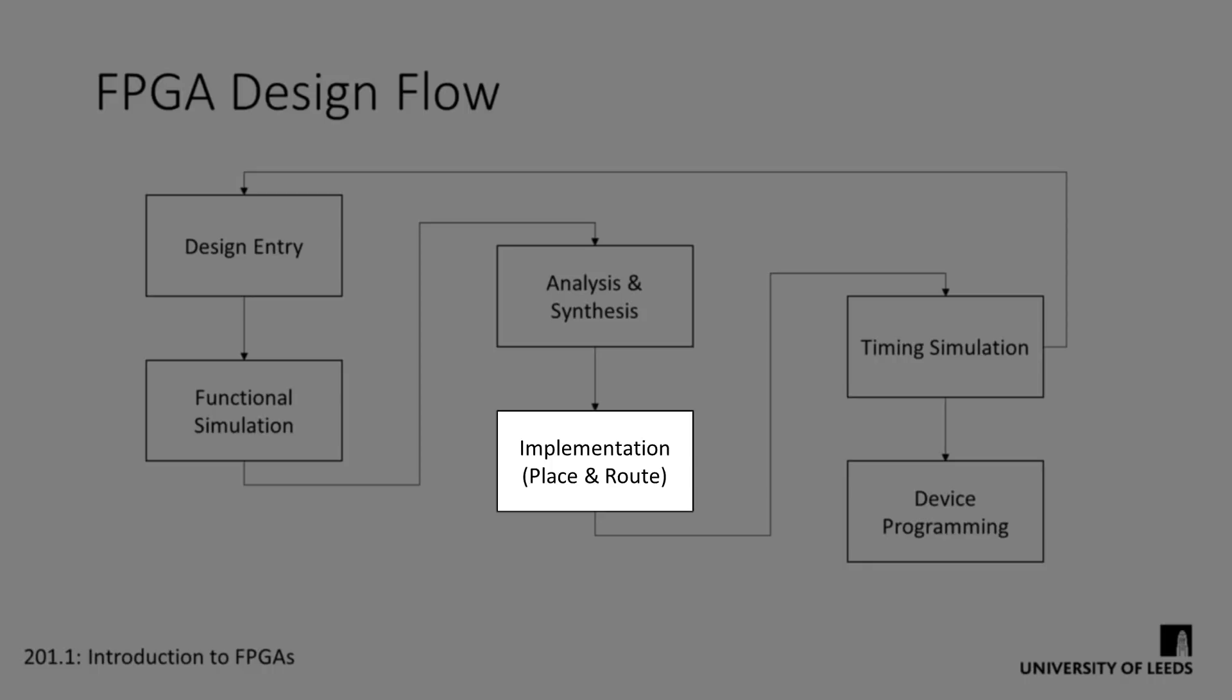The synthesis stage then turns the analyzed expressions into a netlist of FPGA primitives which can be implemented on a device. Despite its name, the implementation stage doesn't actually program anything to the device. During this stage, the compiler runs a series of complex algorithms to determine how best to fit the synthesized design onto a given FPGA device. Each device has a finite number of resources that can be used, and therefore the compiler needs to check that the design can actually fit. Then the synthesized primitives are given a mapping to their physical counterparts on the chip. This is known as placing. The compiler also generates the routing between the placed primitives so that the interconnects can be programmed to link all elements up as they should be.